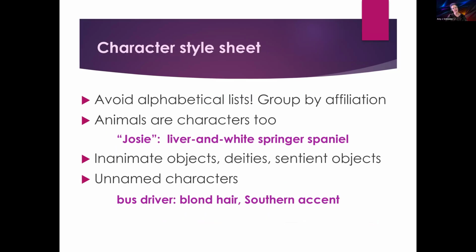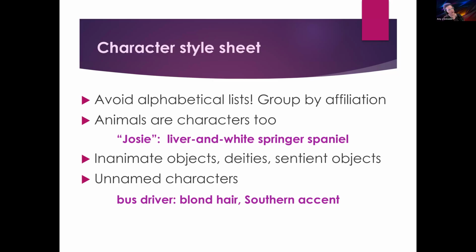Something I see a lot on style sheets that come to me that I did not create is just a big long list of character names, alphabetized, last name first, first name last. That's easy to refer to as far as finding a particular name, but it doesn't really help me see the relationships between people, and it doesn't help me catch things like someone has three brothers, but there are only two that are named, things like that. Or if Bob becomes Brad, that doesn't help me see that sort of thing.